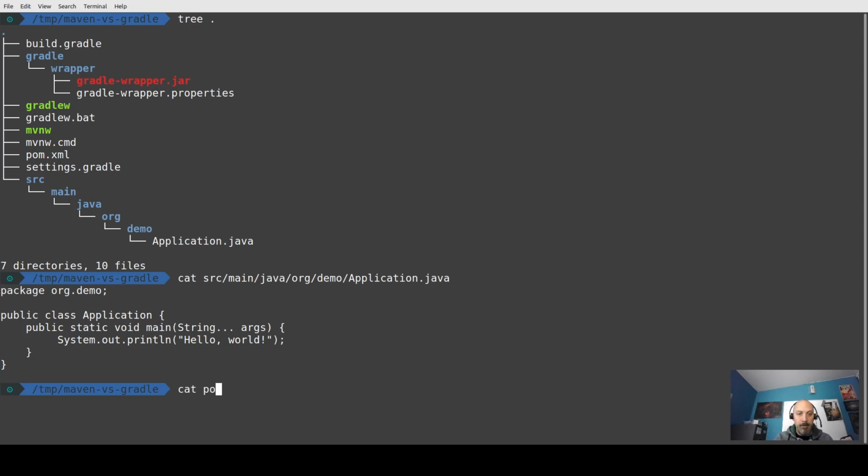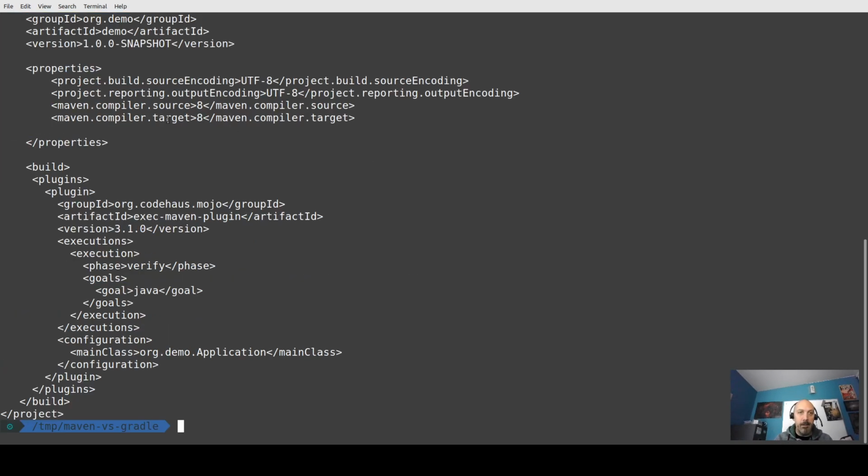The pom.xml file defines two things. First, the target that we want to use for the sources, so 8 in this case, and the exec Maven plugin, which is going to be bound to the verify phase and basically runs our application, right?